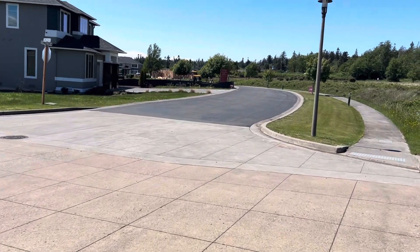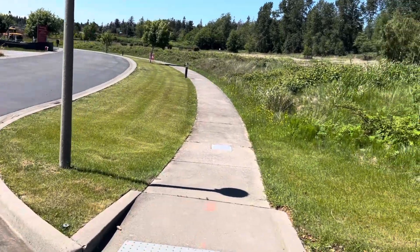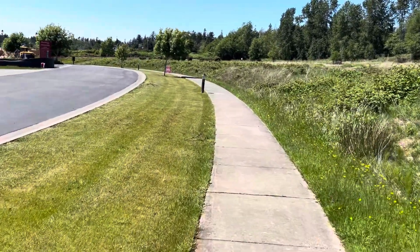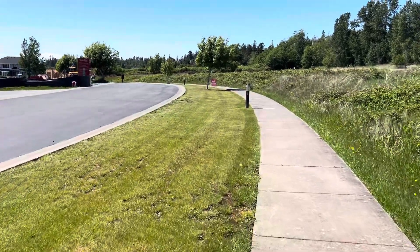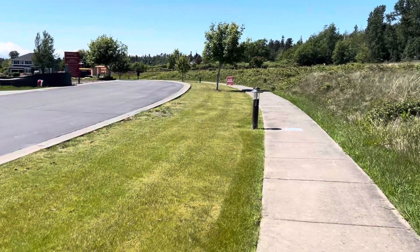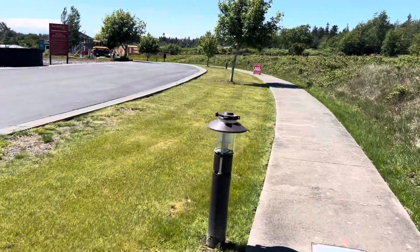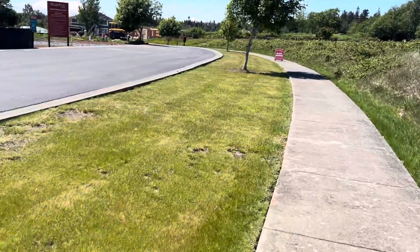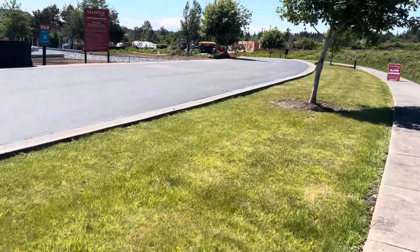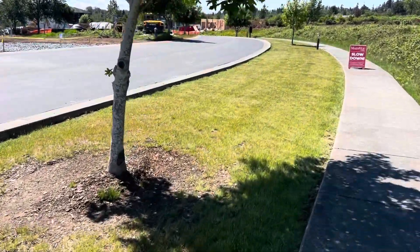On this side we have Lot 1 through 12 over here. I'll put a link to the website so you can see what's available and what's not. If you do see a yellow dot, that means we already have permits for those particular homes. We're going to proceed to build them and then sell them accordingly. You may see some lots that don't have any numbers, but we have been given the green light to sell all of them, and we do know what's going to be built there.